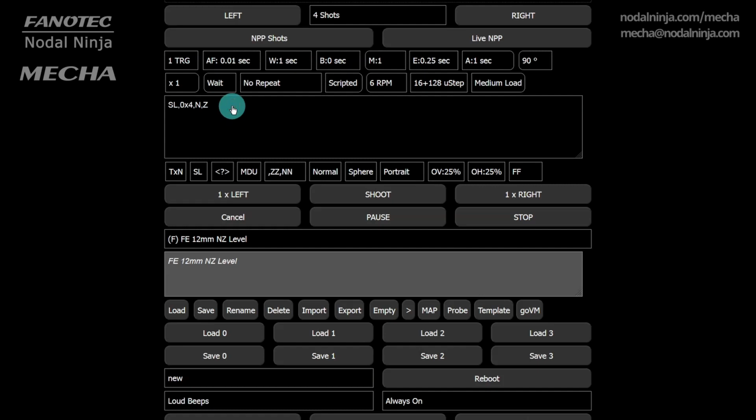NZ stands for one nadir and one zenith shot, which can be deleted if not needed. The second term means, at a tilt of 0 degrees, for shots around, and you should change it according to what you want to photograph. For cityscapes, maybe one position every 2 degrees would be appropriate. So 180 instead of 4. Also change the tilt, if needed. The script has priority over the other settings, so they will not be taken into account.